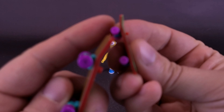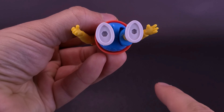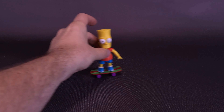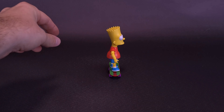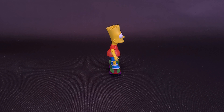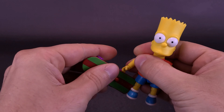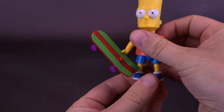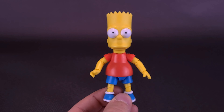They both have rolling tires, which is good. Bart has pegs in the bottoms of his feet — they kind of look like owl eyes. You can just go ahead and plug those feet onto those pegs and you've got Bart to roll around on a skateboard. Depending on how you have the figure standing, it can make him a little off-balance, but if you have him front and center, right in the middle, you should have no problems getting him to balance. You can also take the skateboard and fit it into his hand — this wasn't as easily done on the smaller scale, but you can very easily fit it inside Bart's hands.